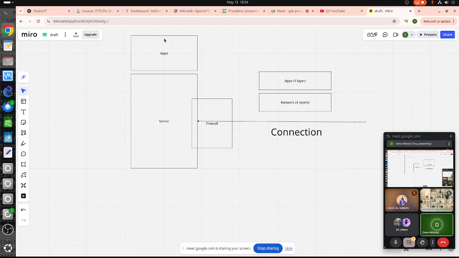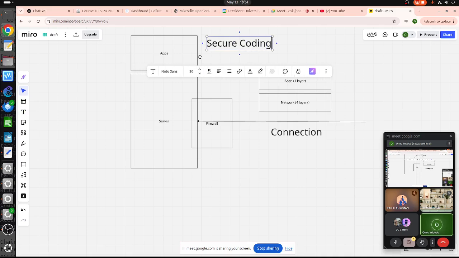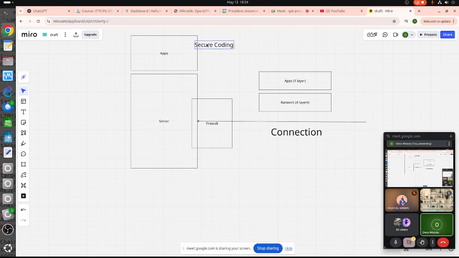For example, how to handle the application layer, we can do secure coding in the application layer. Basically, when a developer works on a certain application, they can set up secure coding to make sure all the incoming or outgoing data is secure.